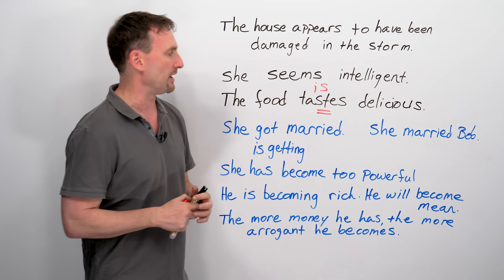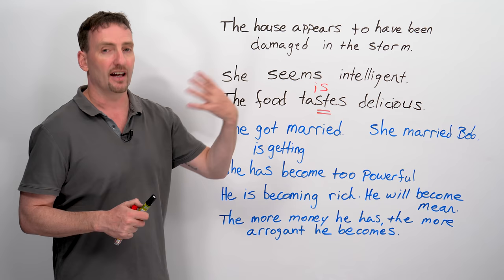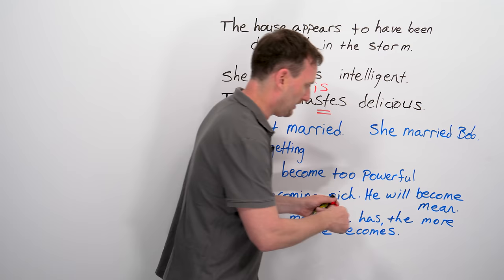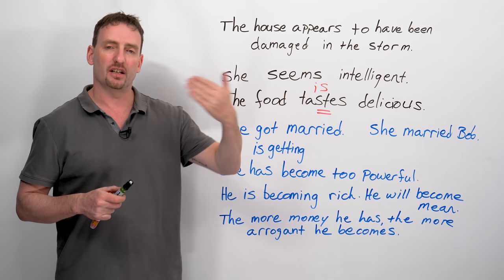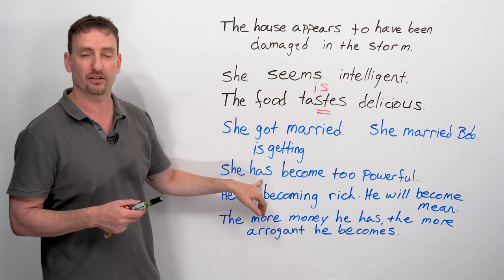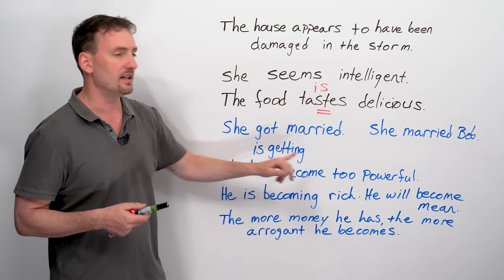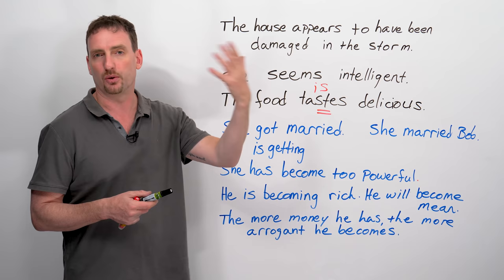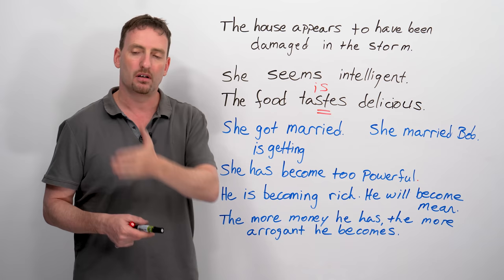She's not getting anything, it's not the receiving verb, it's just the changing situation verb. If I wanted to use the action verb I would just simply say married, she married Bob. It means she had a wedding and put on a ring, signed some papers, got married. Same thing with become. You can use it in all the different forms and always notice there's a change. She has become too powerful. There should be a period here actually. She has become, it's not a sudden action.